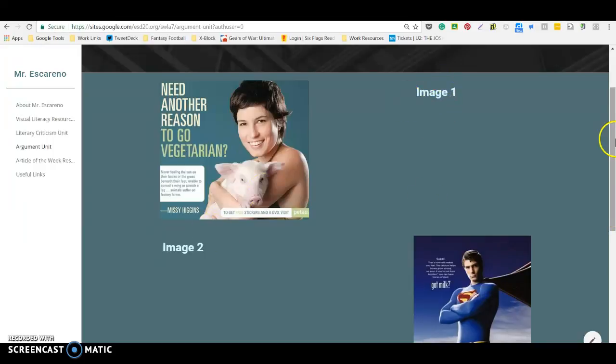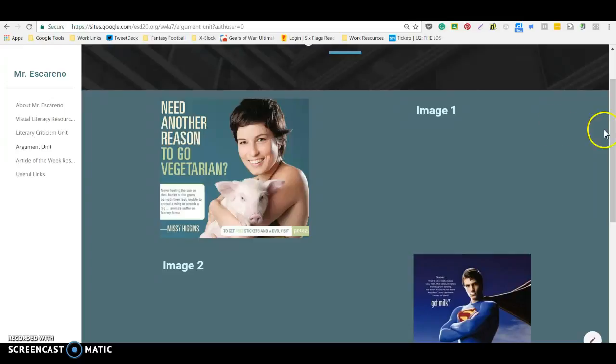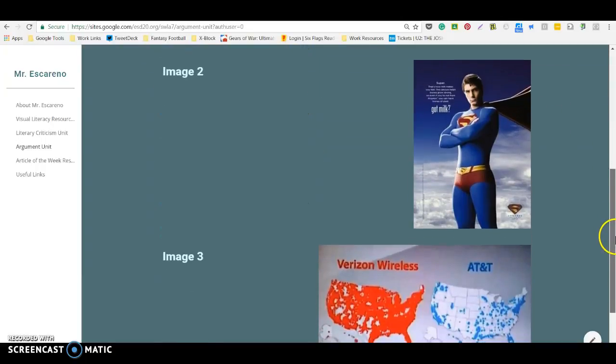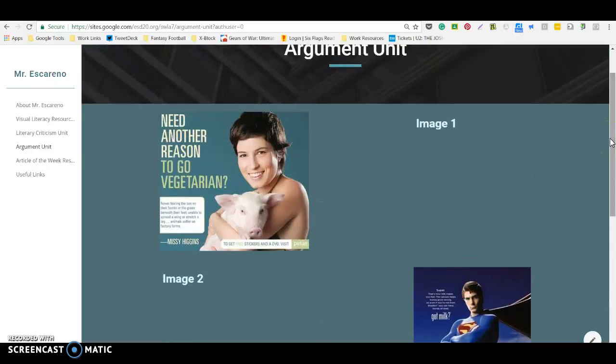I have image 1, image 2, image 3, but I think in the course of visual media or visual literacy, having these 3 images here to introduce concepts of rhetoric to my students, those concepts being ethos, pathos, and logos, I think these 3 ads really do a great job of helping the students understand the idea without me explicitly stating or writing on the board. Old school, ethos is credibility, logos is logic or facts.